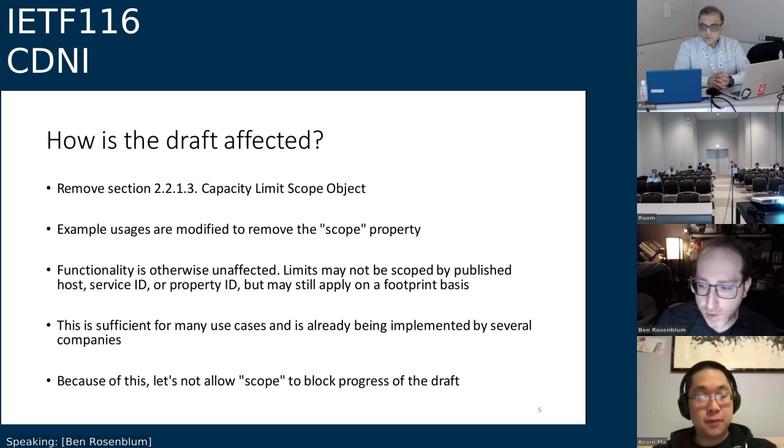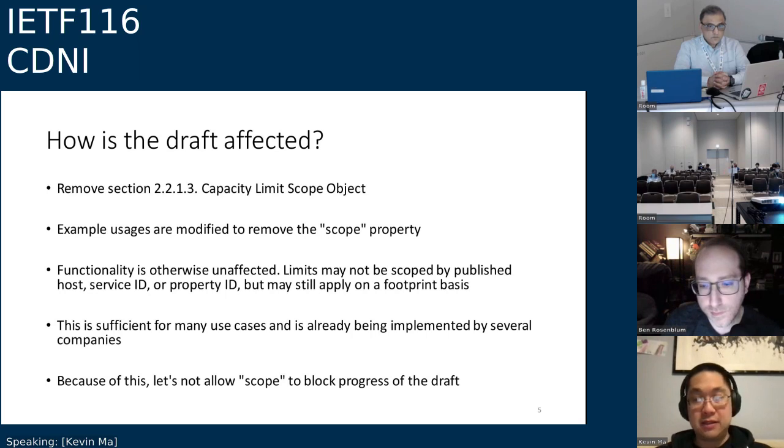And I guess the next step is a working group last call, or what do we do after this? Yeah, once we've got it to a point where we think it's ready, then we'll do a last call and we submit. But I think we probably need to do a couple revisions. I did have one question about there's a configuration property in there for the telemetry source objects that's still TBD. Is that something that you have an idea on that you're going to define, or is that something that we may need to pull out?